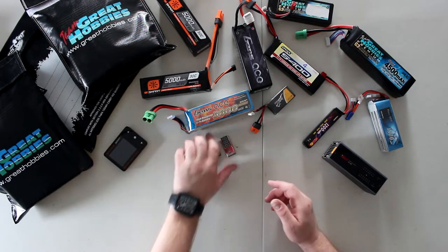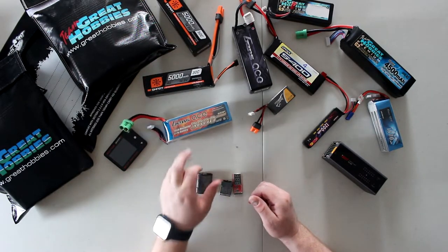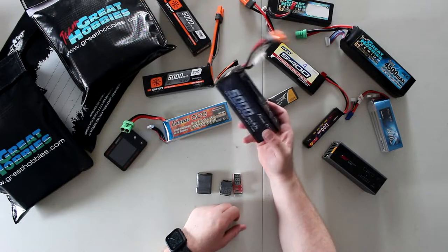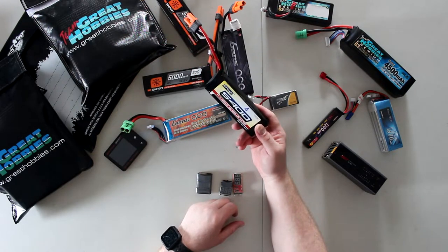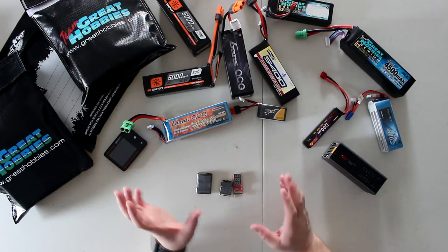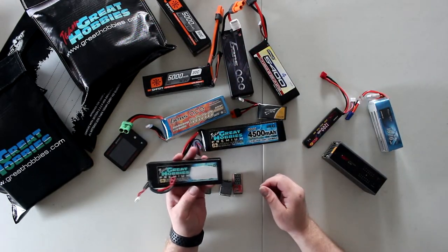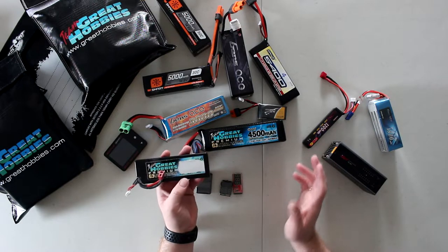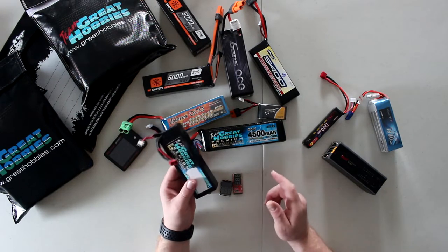But let's say you don't have a smart charger or these smart batteries, and you have something like a Gen Ace. This is my six-cell 3800, or you have a four-cell 5000 Gen Ace. Or even these slightly older batteries — an Onyx 5400 3-cell. Or if I go to my older batteries from Great Hobbies, these are Gen 3. All my Gen 1s and Gen 2s are basically gone — they're dead. This is a Gen 3 5000 99C. This is what I run normally in my SCTE.